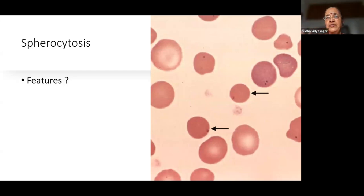So remember, spherocytosis, unlike thalassemia, is not transfusion dependent. People walk through life, and I have seen spherocytosis discovered when they are having a cataract surgery. Somebody will call you saying that something is wrong with the hemoglobin. That's when you discover it. So people walk through life with this, but gallstones and complications of gallstones are one thing that spherocytosis presents with.